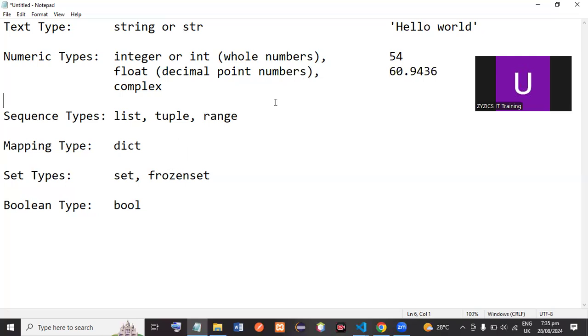So maybe I can just explain one of them and then we get going. So bool will carry true or false. Okay, that's a boolean. It will carry yes or no. So, is it raining? No, it's not raining. That's a boolean. Do you have a book? Yes, I have a book. That's a boolean. So true or false. Those are booleans. So this is what I want you guys to take note of as we move on.